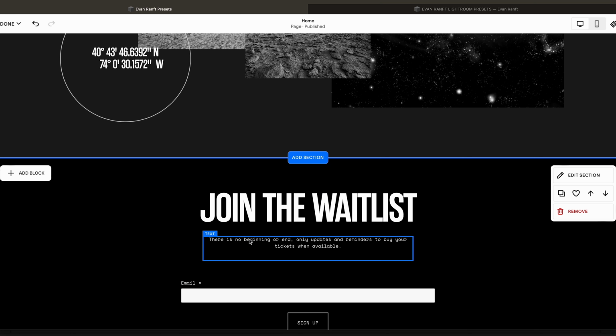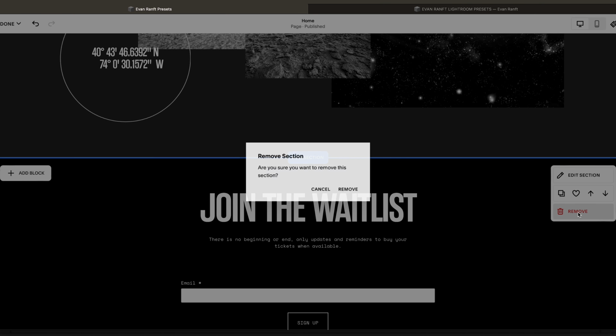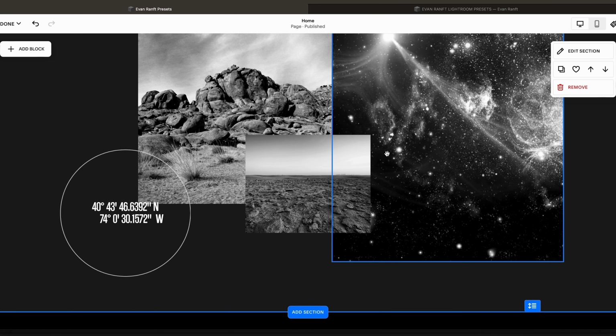I had to do this recently when I upgraded my presets. I sent an email to everyone who bought the presets and I gave them the upgrade for free. That's something I would not have been able to do if I wasn't capturing people's emails. So I recommend customizing each piece of the template, but like I said, for today's example, we're going to keep it fast. So we're going to go ahead and remove this section up here.